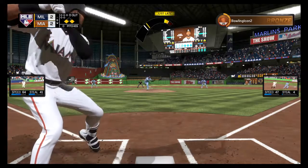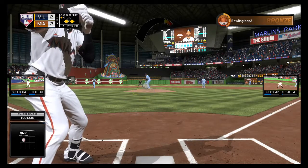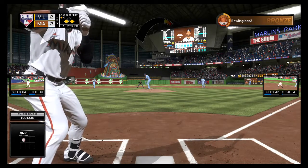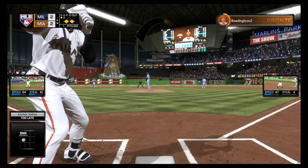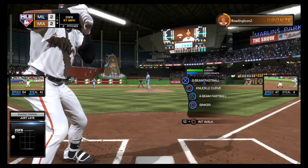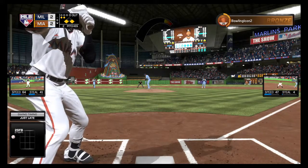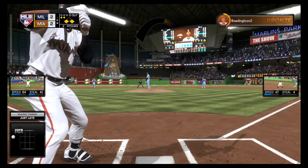Here's the first pitch. Late that time for a strike. This is where you've got to pitch to the strikeout. Infield's drawn in. You don't want contact. You want to make him swing and miss. Throw the nastiest stuff you have. And boy, they're really giving him fits inside now as he can't get extended there, and it's 0-2 now.